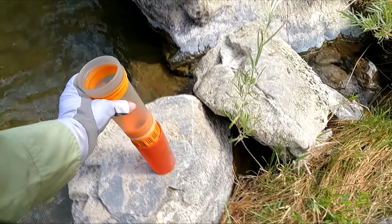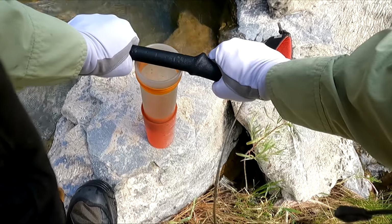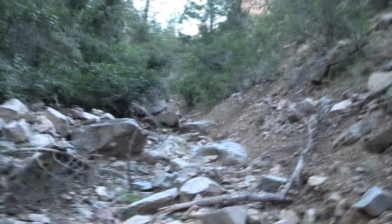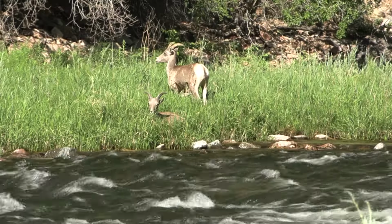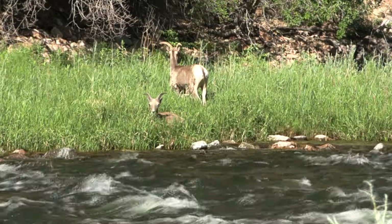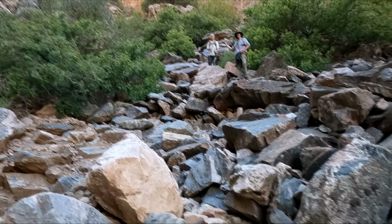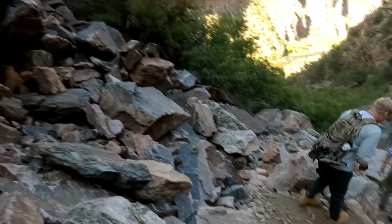I used my Grail water filter, which doubles as a water container, to get David some extra water. I also showed him where the trail was leading out of the canyon. He decided to wait there for his friends to find him. He also informed me his friends had found my jacket that I'd lost while hiking down the trail. On my way back up, I encountered David's friends. I told them where they could find David, and in return, they gave me my jacket back. It was a good trade.